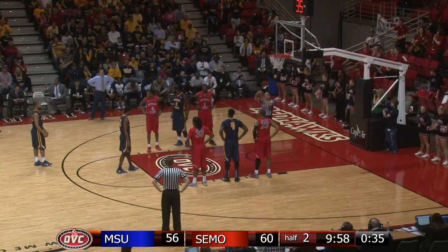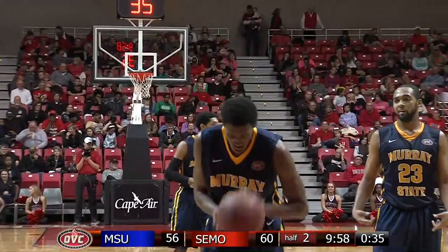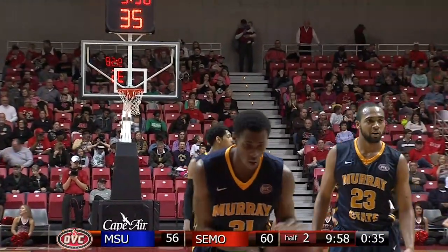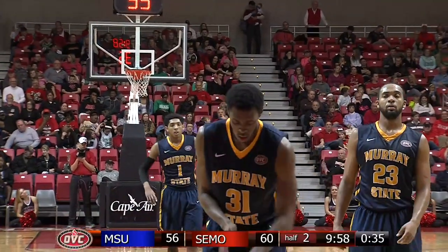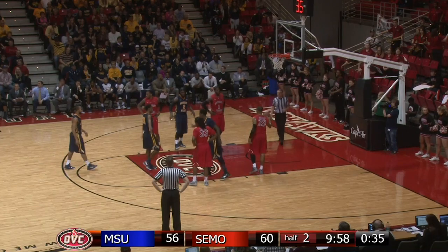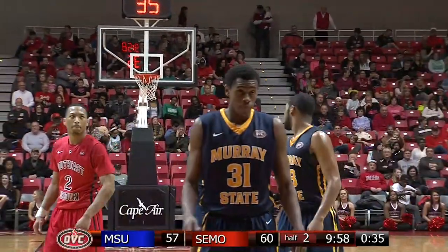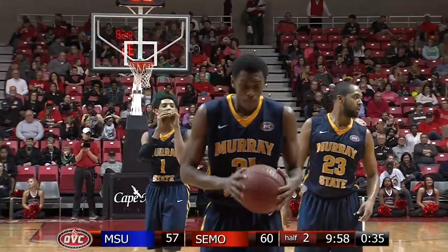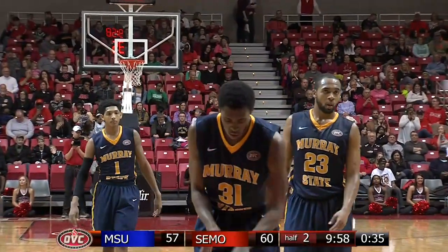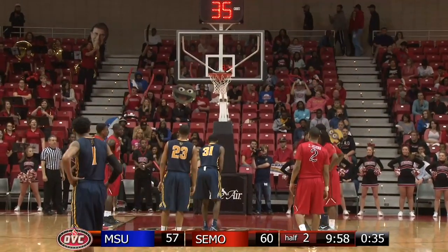Southeast Missouri showed the hybrid zone, Neil, that they go to some with a 2-3 look with some man-to-man principles in it. And Jeff Moss got loose in the corner, and they had to rush at him and foul him when they did. Moss 2 of 2 today. That one up and good. He started with no time on the clock. He made 2. If you're just tuning in, an administrative technical against SEMO for hanging on the rim during warm-ups. Not allowed once the officials get on the court.